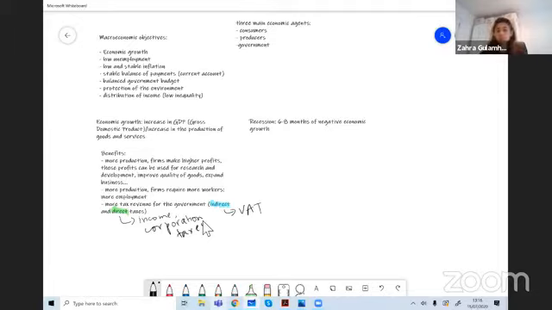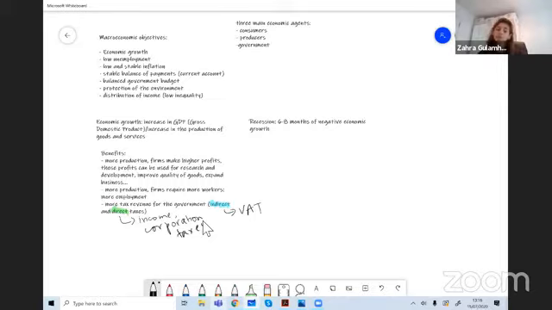Firstly, why is there more VAT? Is because there's more employment. People have more income during economic growth. Remember, more production. People have more income. They're going to go and spend it. They're going to go to a restaurant, purchase a meal. They're going to pay VAT on that. They're going to go shopping, pay VAT on that, which is all tax revenue for the government.